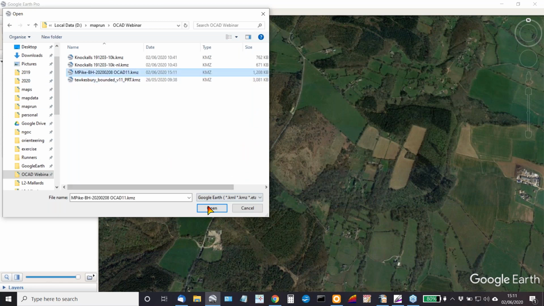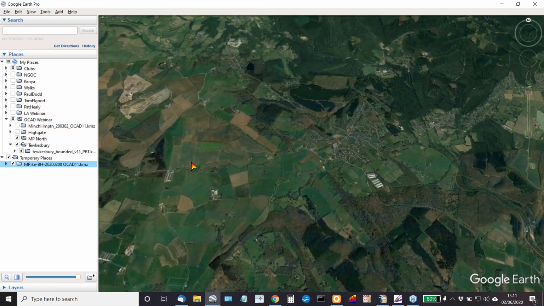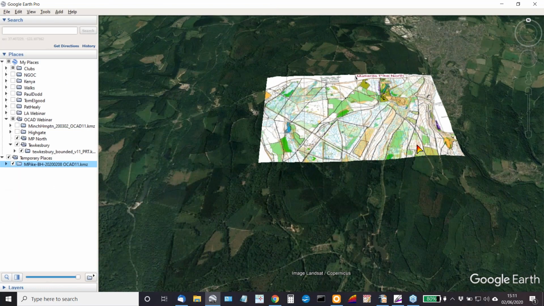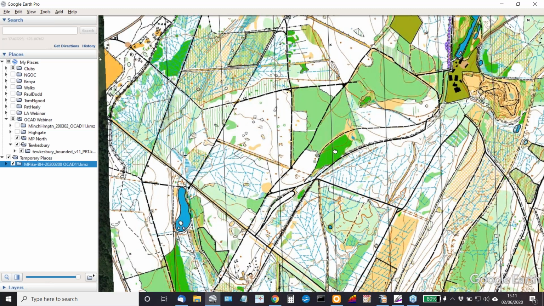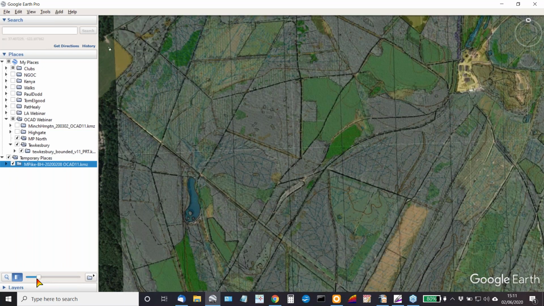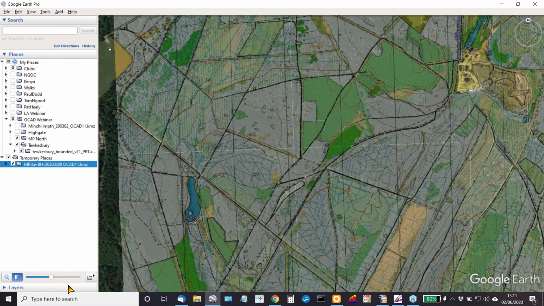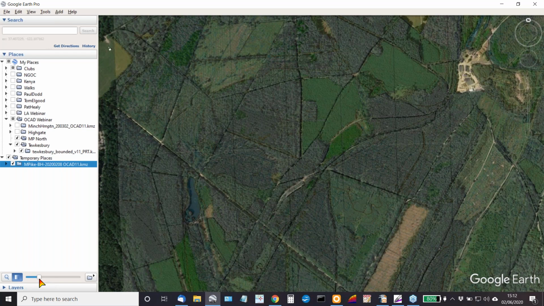So it's there. And that will zoom me to my map extent, show me the map I've got, and then I can just check that that's reasonably well aligned with the real world by highlighting the map in the navigator here, clicking on the little box down at the bottom here, and then sliding, as I would do with any other Google Earth file, to check that my alignment is looking reasonably good.